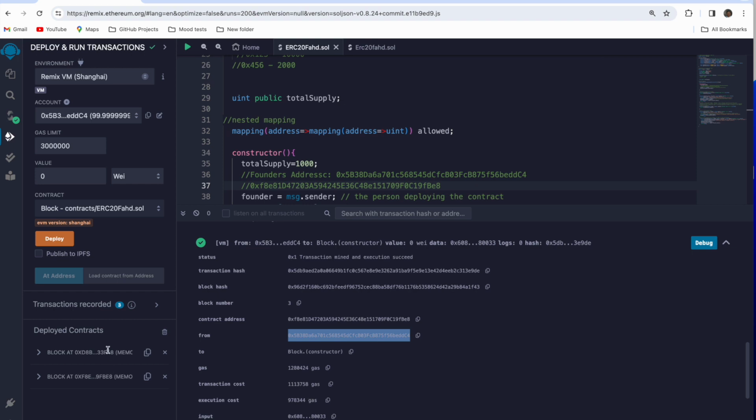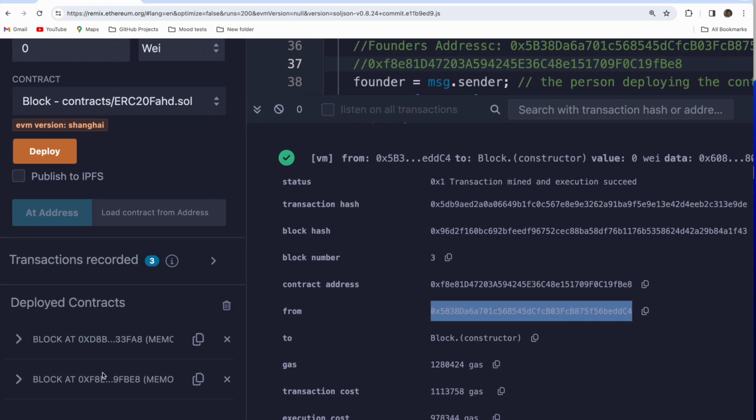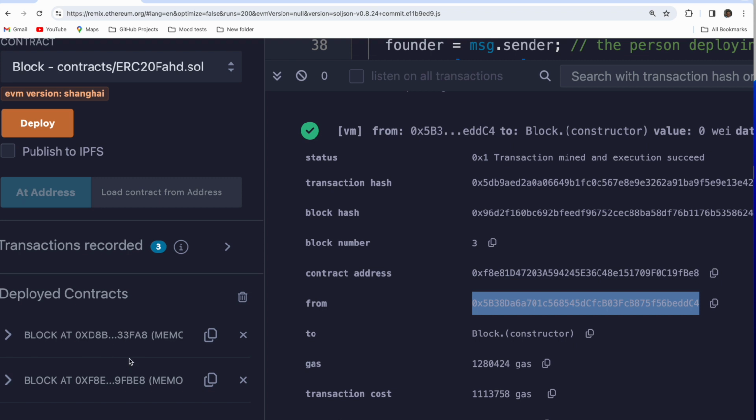All right. Now, since I had a previous contract deployed when I was doing my testing, I'm going to delete one of these two. And the question is, which one should I be deleting? I'll quickly zoom in over here a bit. One is the one that I was testing before making this video, and the other is the one that I have just done. So the answer is very simple. Look at the contract address.